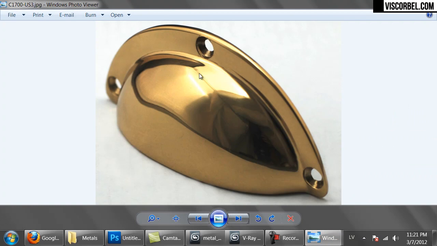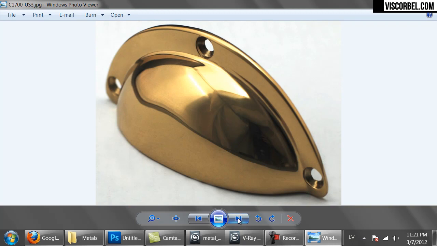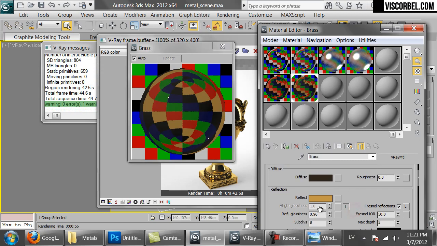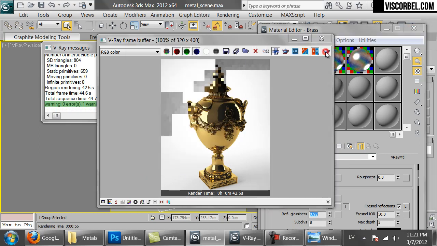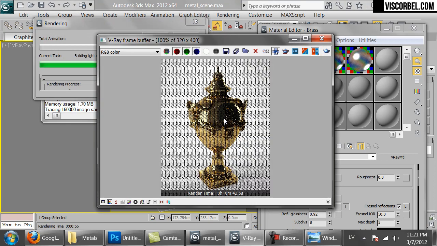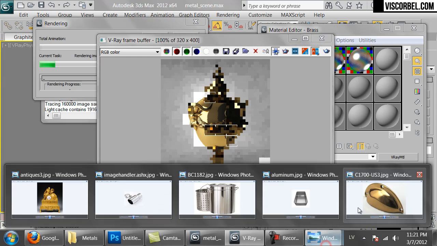Okay, so it's a bit more blurred than copper. Let's reduce the reflection glossiness a little bit. And I think that's a good brass material here.